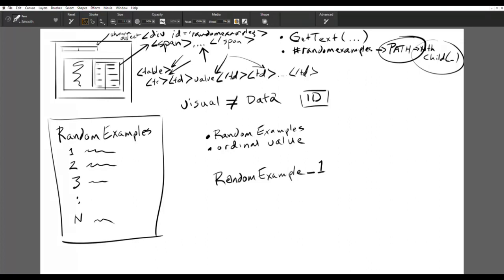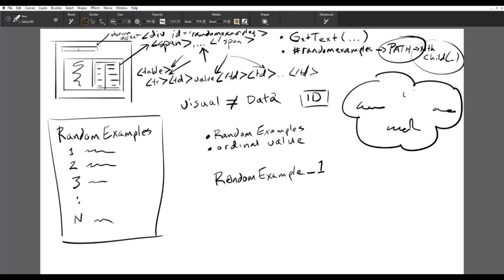Let's pretend that we had the random words in some word cloud, making a cool looking little visual graphic there. Each one of those would have an ID that was associated with it that comes from where it is in our set according to the data. And then we just get them by the ID.